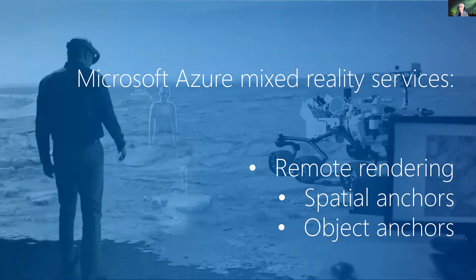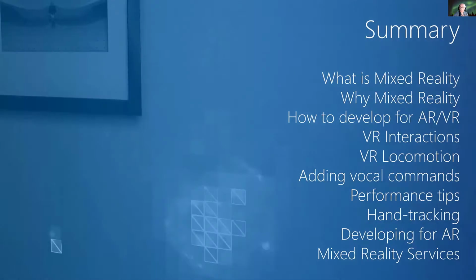So services like remote rendering are enabling a new range of experiences for the users, or spatial anchors for pinning 3D objects not only in your physical room, but in the real world, in the real environment, in order to pin some stuff in the streets, for instance, or in the stores, or object anchors, which have been the latest developed from the mixed reality services.